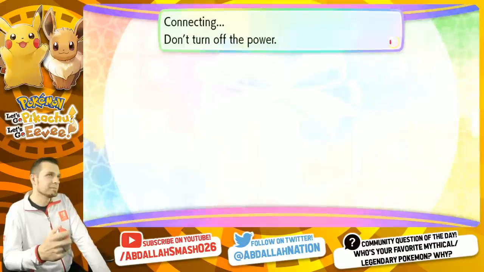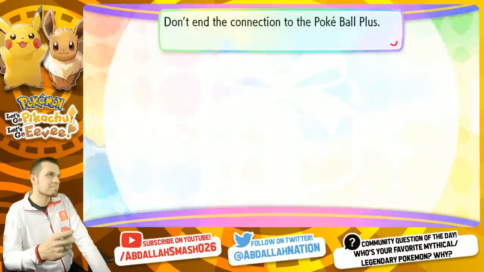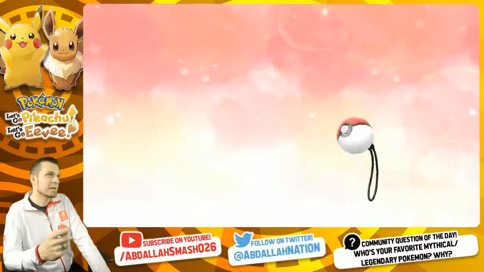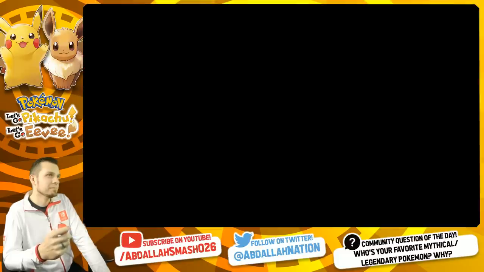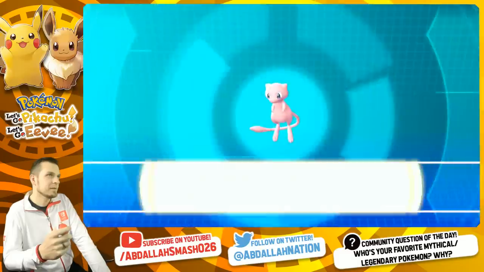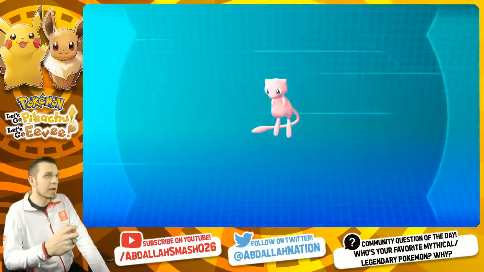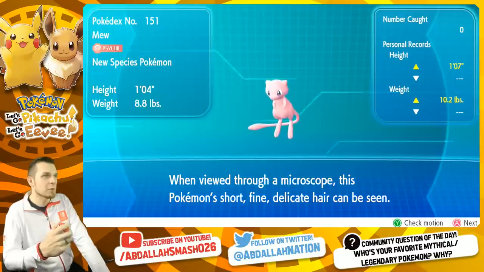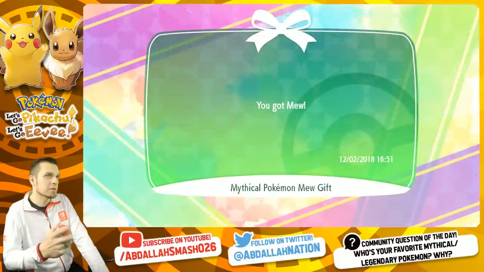All right, no DC. Cross my fingers, man. Okay, so we didn't touch trade this Mew. This is legit our Mew here, added to the Pokedex. When viewed through a microscope, this Pokemon's short, fine, delicate hair can be seen. Okay, so we got a Mew, great.